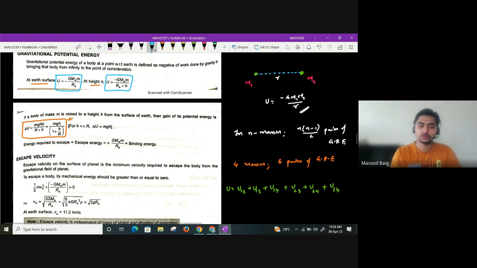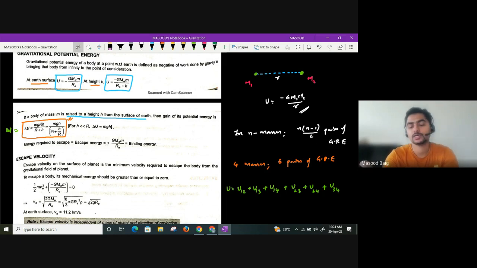If you want to make the object move from the surface to a certain height slowly, guys, not much change in kinetic energy, then the change in potential energy will be mgh divided by (1 plus h by r). This will also be the work done in moving the object from the surface to a certain height h without change in kinetic energy. Clear, all of you? Yes or no? Right, so this is important again. I hope it is clear, all of you.